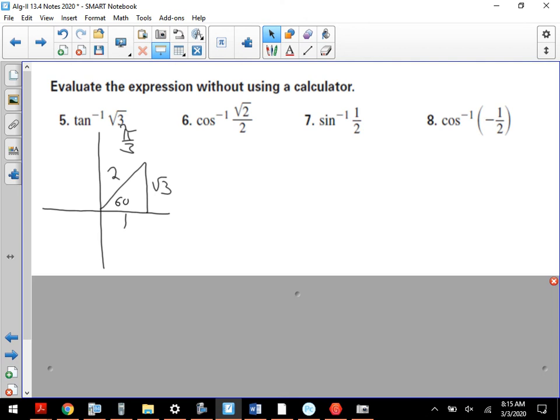Okay. Root 2 over 2. Well, with root 2 over 2, it's positive. Again, your first quadrant. To get a root 2 over 2, that meant it had to have been rationalized. So if you think about it, what would be the unrationalized version of that? 1 over root 2. Okay? So you do a lot of backtracking. Whenever you see rationalized things like this, root 2 over 2, or you see root 3 over 3, you know it's been flipped around. So you've got 1, 1, and your root 2, which means that had to have been a 45. Which meant your answer is pi over 4. Good.